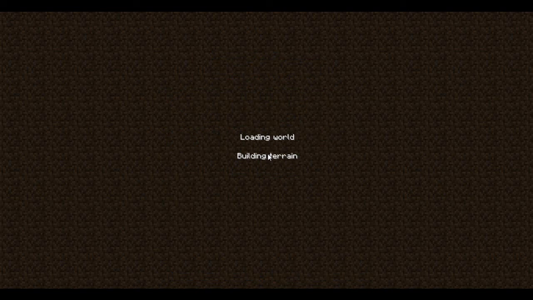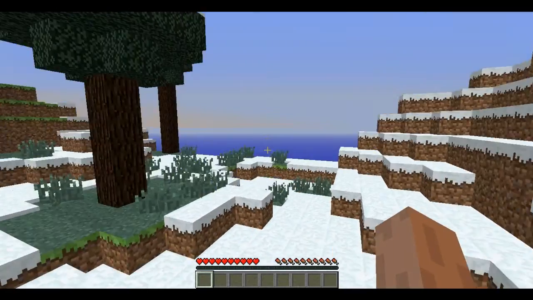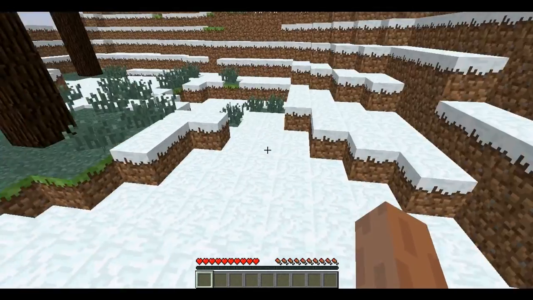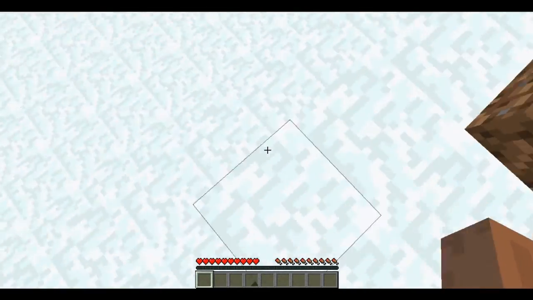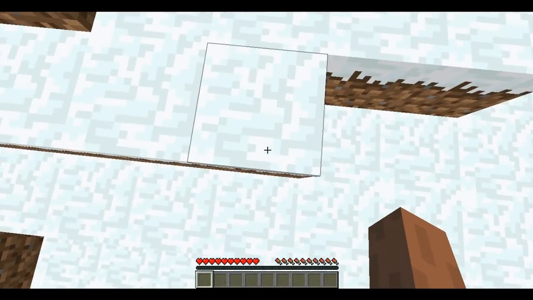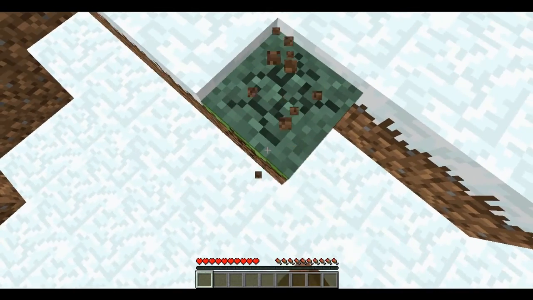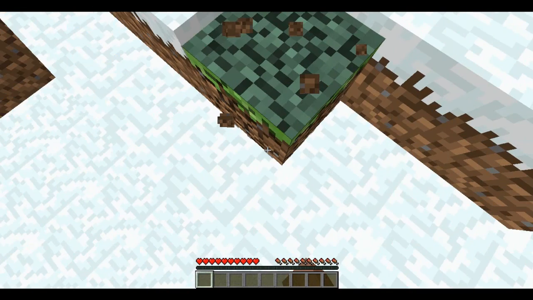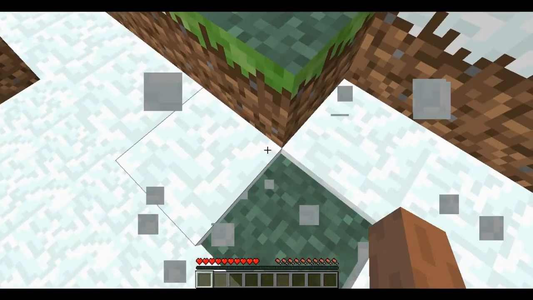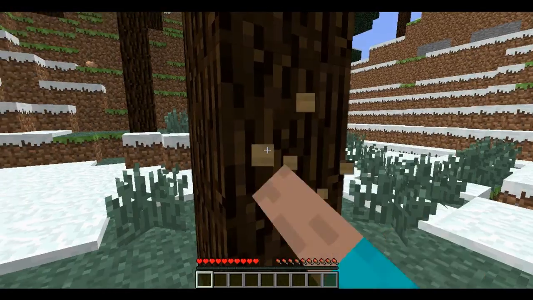So let's see how the world is going to be created and generated. Okay, a snow world. Damn it. What the hell is going on? Arg, I'm stuck. What the hell is going on? Alright. I'm fine now. Let's get some wood.